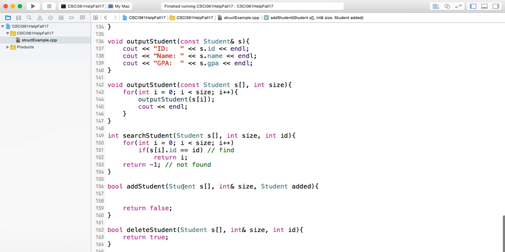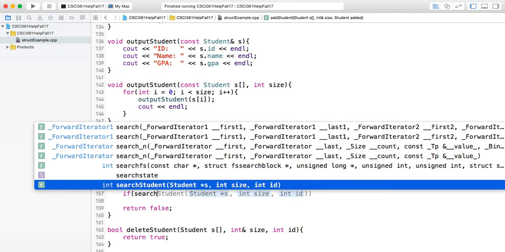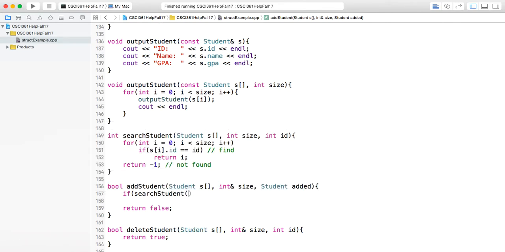Now, let's do this one, add a student to the class. To add a student to the class, I first need a search. If the student is in the class already, I just return false. So I call the search student function. Search with the size and the add student's dot ID, because I can only search by ID, right?